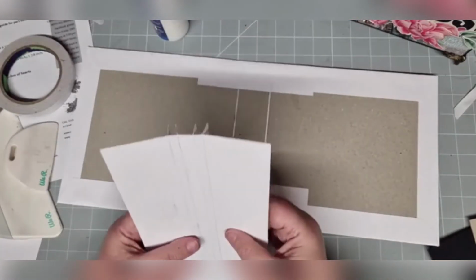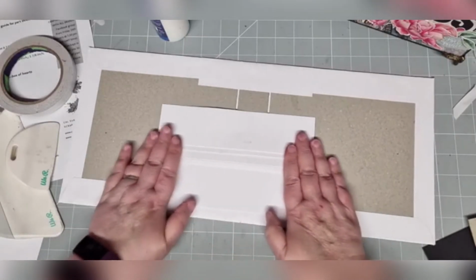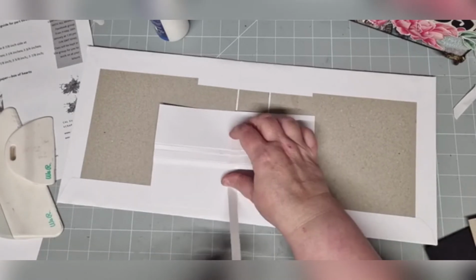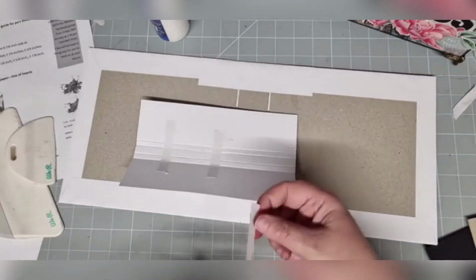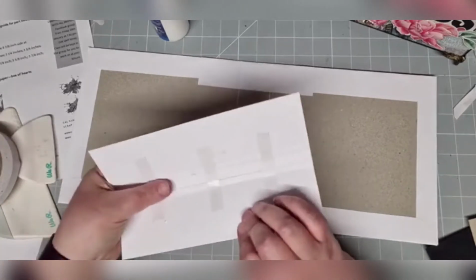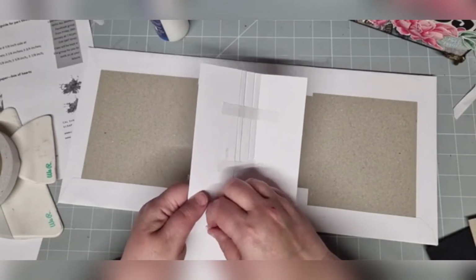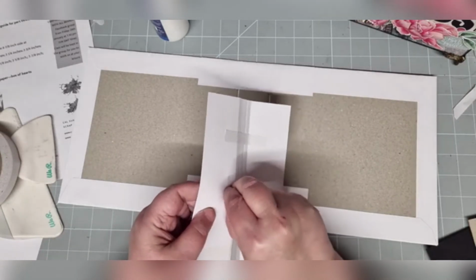So now what we have to do is stick it in. So if you haven't done this with me before, I'm going to tell you how I do it. So I'm just going to flatten out my hinges, and I'm going to take a little bit of double-sided tape, which here it is. And I'm just going to pop a little bit on because I like tape to hold things in place whilst the wet glue dries, okay? Because I'm a huge believer in wet glue, as you know. So these bits of tape there, they're just there to hold it in place whilst it dries, okay?